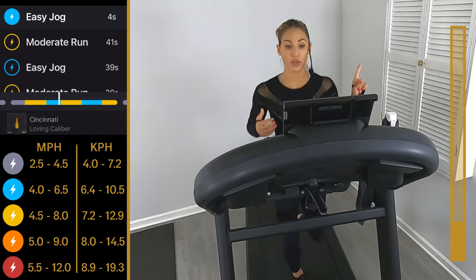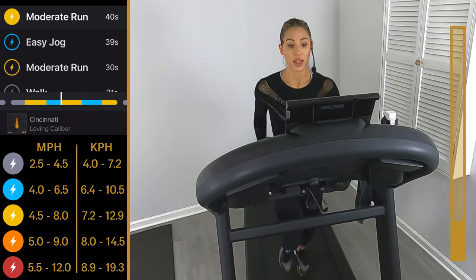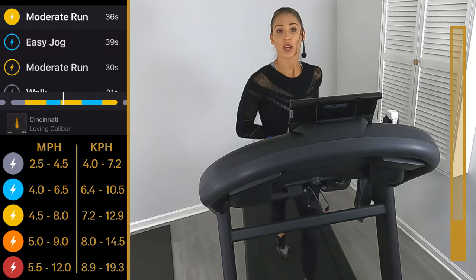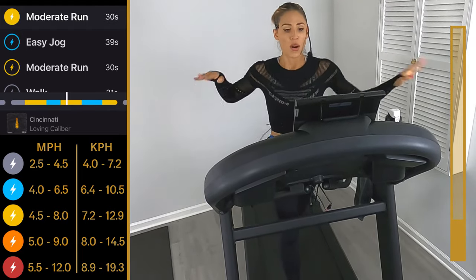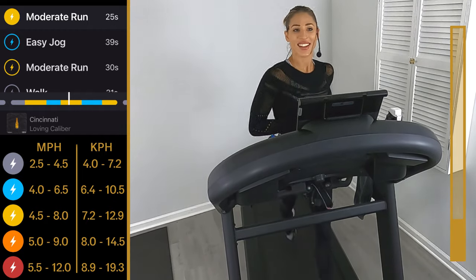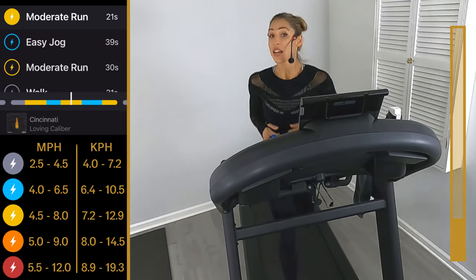Here we go. Take it back up. 3, 2, pick it up. Come on. Come on, that moderate run. We pick up that pace. Squeeze that core. Pump those arms. Woo! 30 seconds. Keep feeling it. You got it. Only 20.